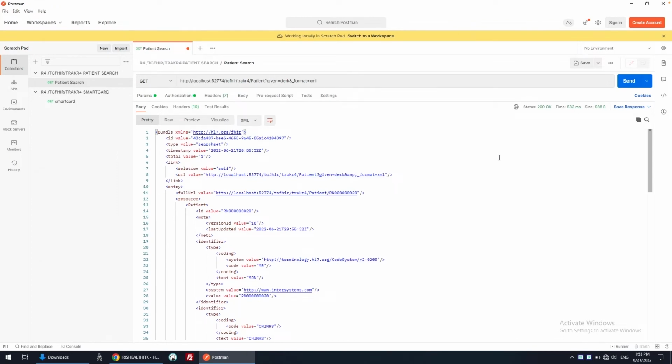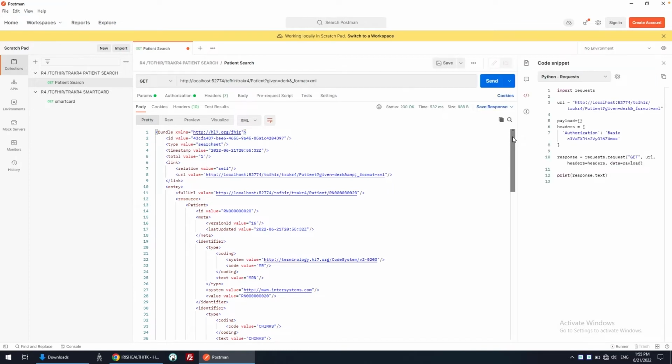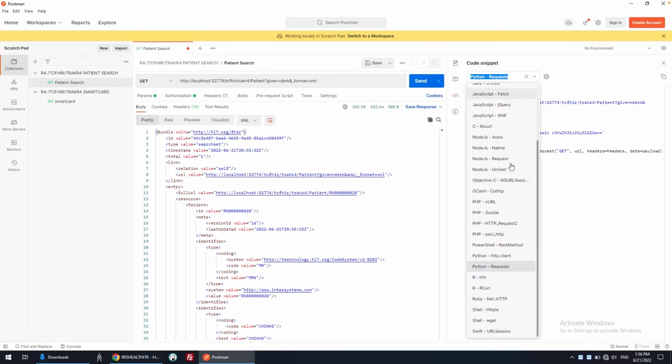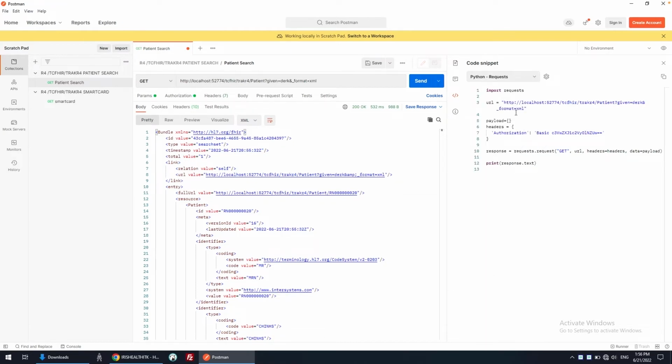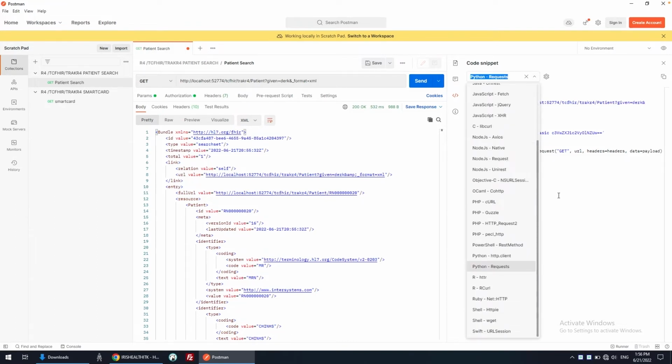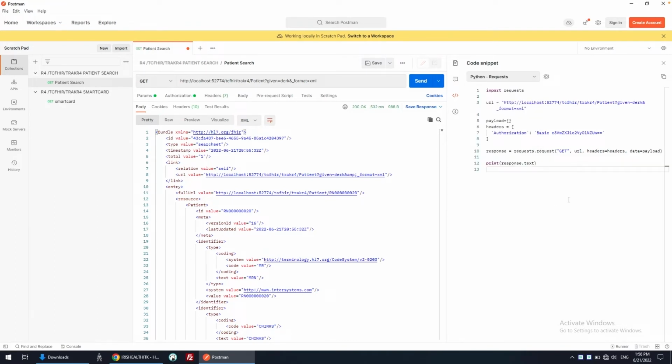You can also run it in a different language from Postman. Postman has an easy way of allowing you to select which language you're interested in, so Python or Swift or .NET or whatever, and then it will show you exactly how you can write this request in your own language. So if you want to do it in another language, you can, and you will have a similar request and response.